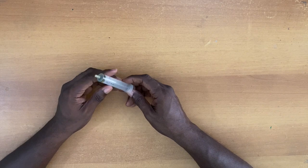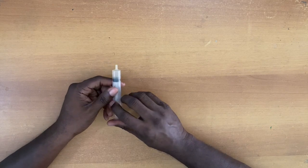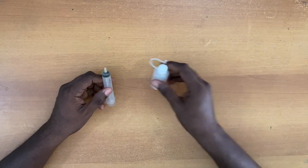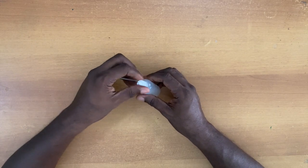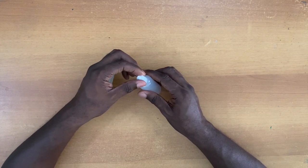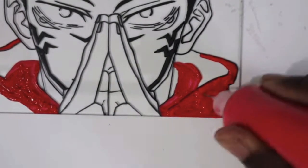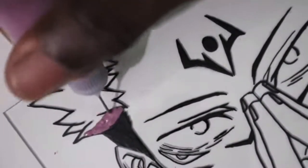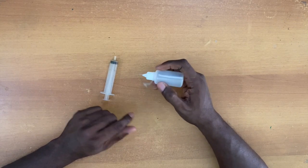Okay, a syringe. All right, now what is this syringe for? I'll tell you what this syringe is for. The syringe is for the Pin Nib Squeeze Bottle. This is the piece de resistance of my anime glass paintings, because I use this a lot to do finer details. I use the pin like a pen, and I squeeze the paint onto the glass art, and it gives me a lot of control. I'm also able to do corners very well and easily with this Pin Nib Squeeze Bottle.